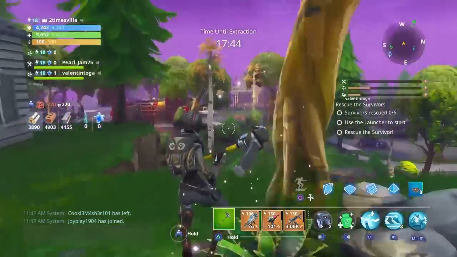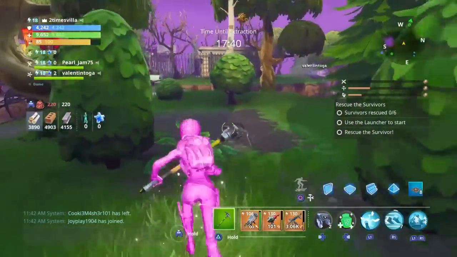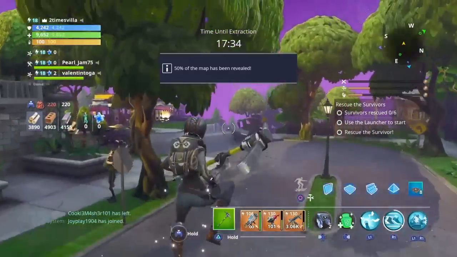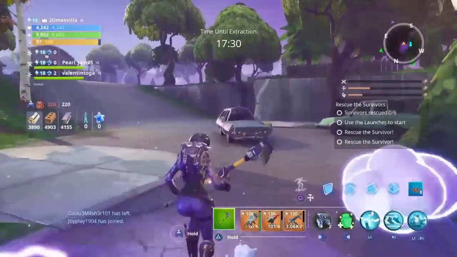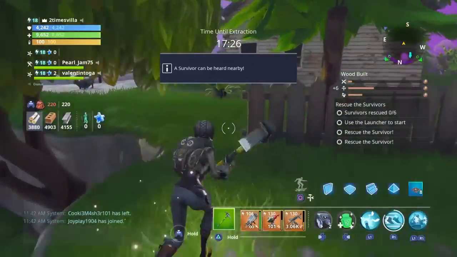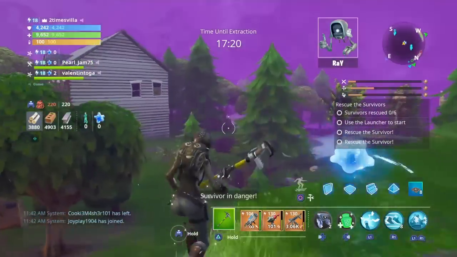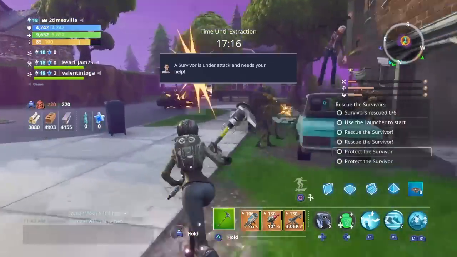So let's check over here. We got more houses. All you want to do is just explore the area. That's basically all you want to do. Just explore the area and walk close to the houses, because sometimes they could be in front of the house. They could be behind the house. So that's why you want to walk close to the house, so you can see if that yellow exclamation mark pops up.